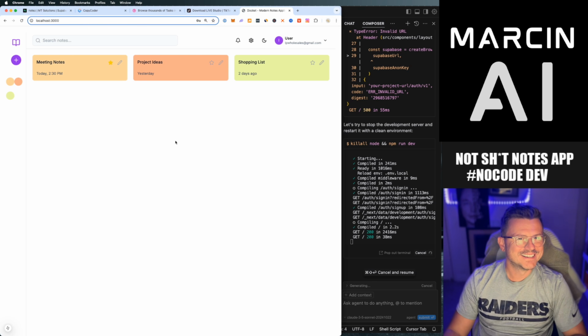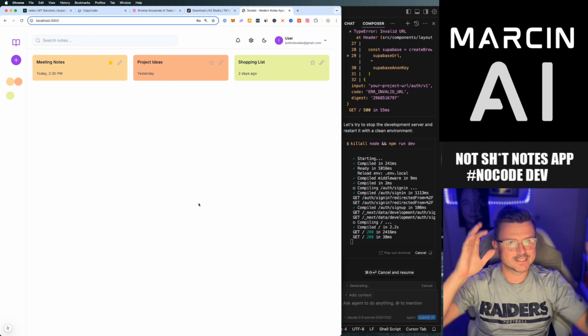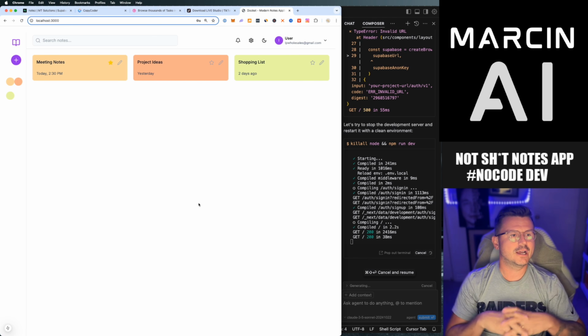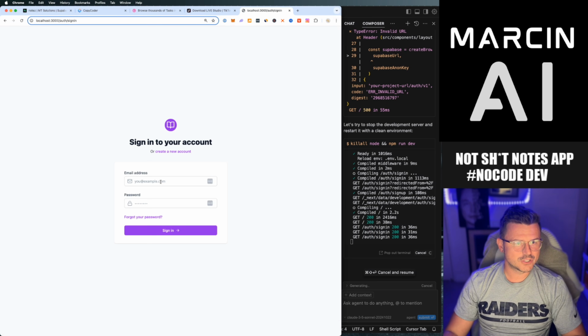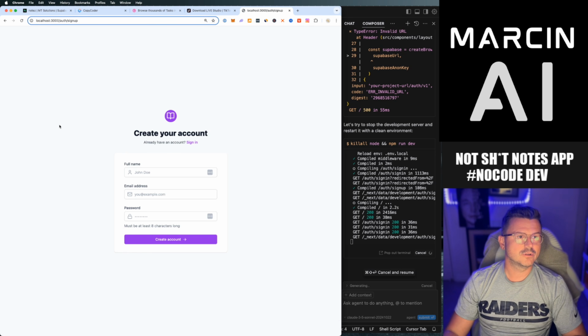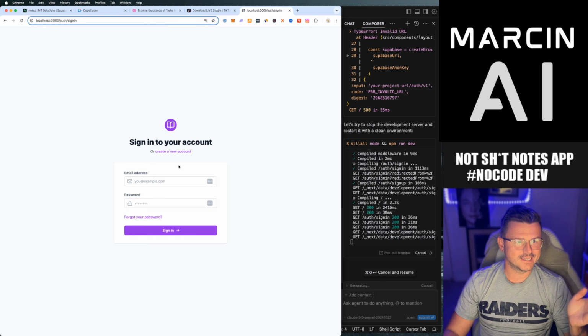Let's go. Look at this. We got our user. We got night mode, which isn't active. Settings not set up. Notifications not set up. But here's our notes. Okay, so none of it obviously works because we haven't told it to do anything. But as you guys can see, we already have the design. This was the whole point of what we were trying to do. So now we have a design. We also have our most important thing, which is being able to log in. Guys, we're able to log in. And this is huge.